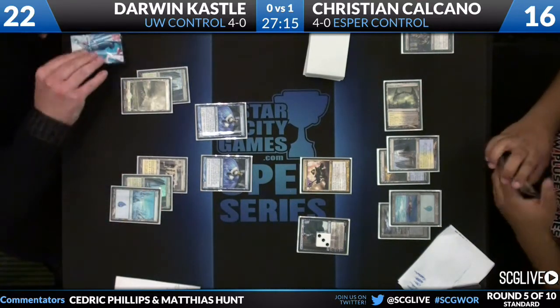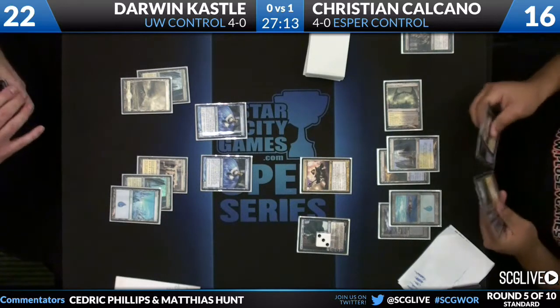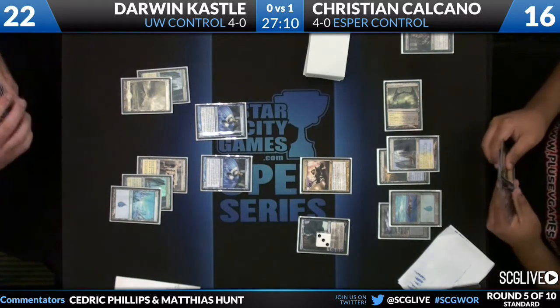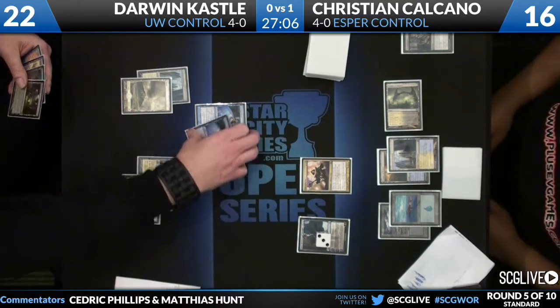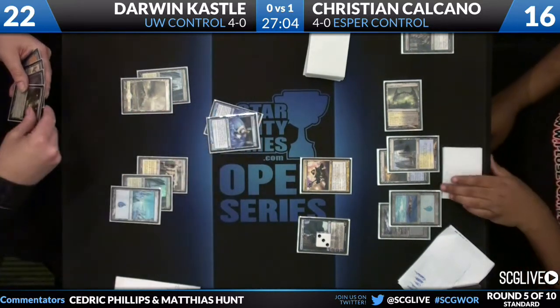I think he's pretty happy to do that. He's not in much of a rush at all. Absolutely not. Kastle draws a Mutavault for the turn again. Remember, he did Revelation for 2 on his last turn. He's got a Syncopate in his hand. We see the Mutavault and then 2 mystery cards hanging out.